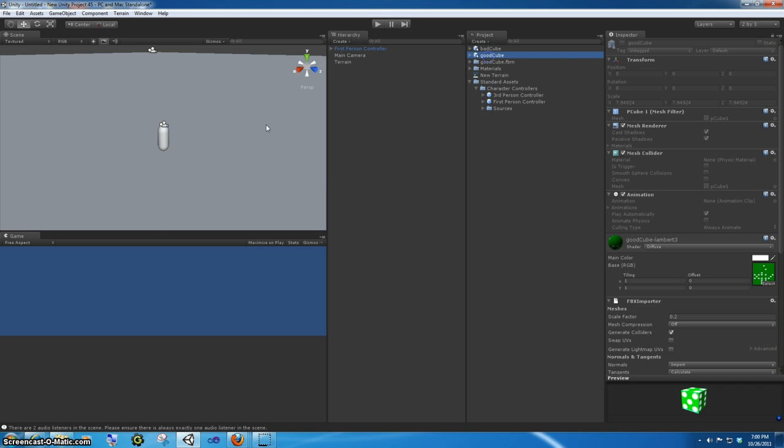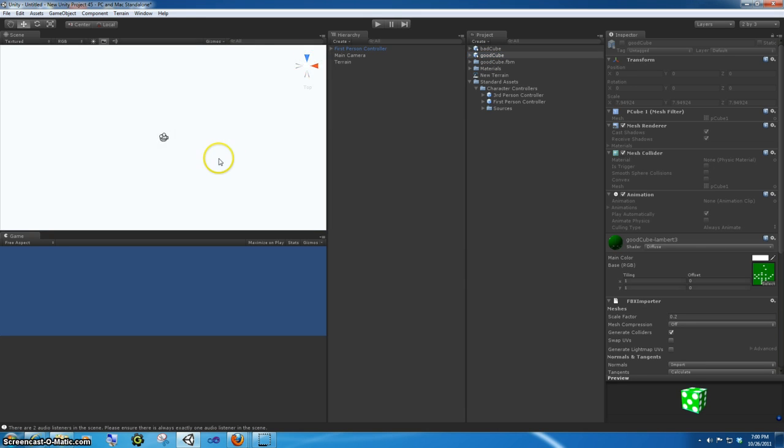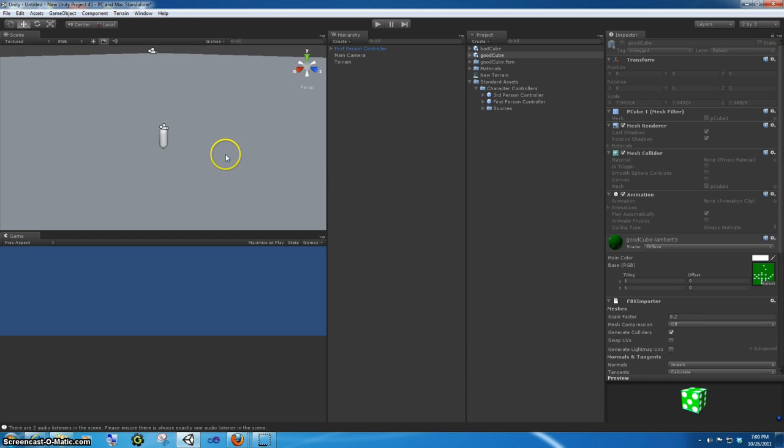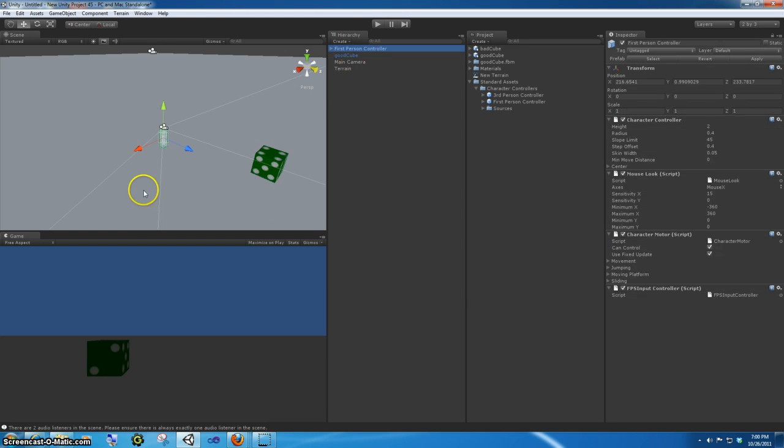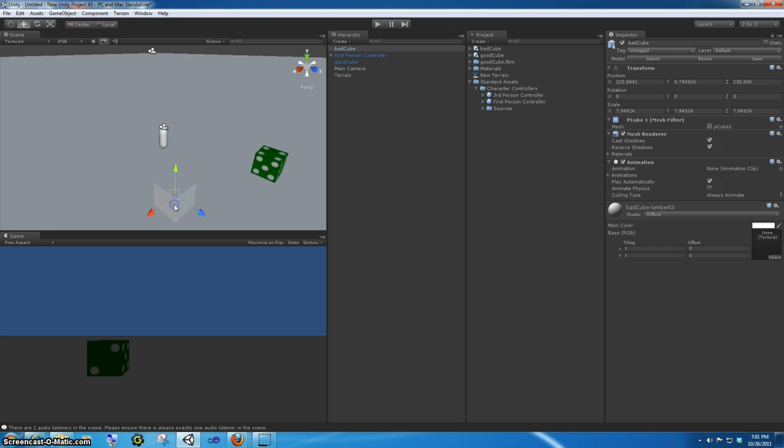So I'm going to bring in, when I look at this, I'm going to bring in my Good Cube first, and I'm doing it over here because if I have my first person controller, you can see there's the camera range. So there's my Good Cube, and now I'm going to bring my Bad Cube and put him over here, and you'll notice I can't even see him, can I? He's there, and you can see he's hiding there, but he's the same color as everything else.